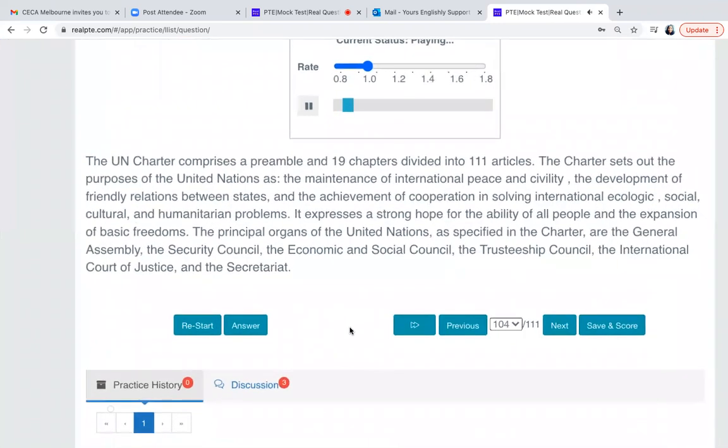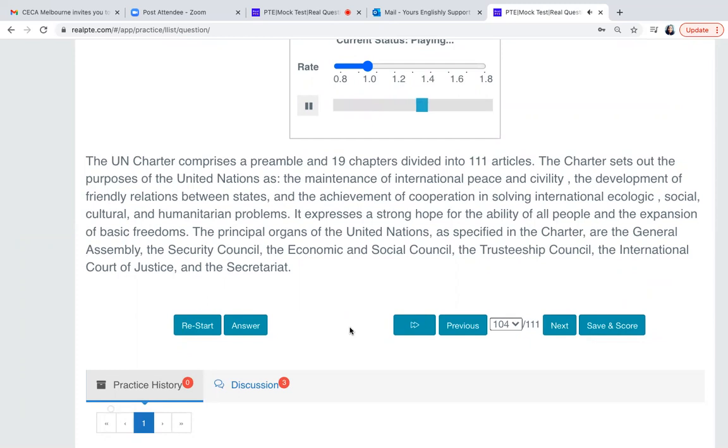The UN Charter comprises a preamble and 19 chapters divided into 111 articles. The Charter sets forth the purposes of the United Nations as the maintenance of international peace and security, the development of friendly relations between states, and the achievement of cooperation in solving international economic, social, cultural, and humanitarian problems.